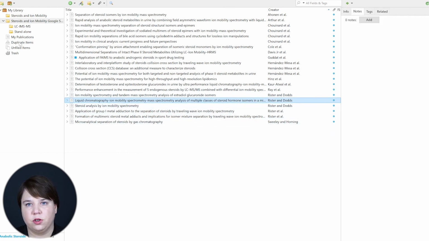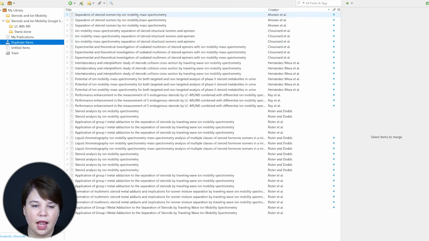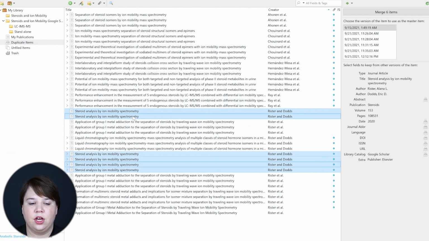You can also go under your duplicate items up here. And you can see that I have a lot of duplicate items because I have two different collections on the same topic. If you're going by field for different collections, then all of your things should be under a single collection and you shouldn't need it under multiple collections. But because I have this as a test one, because I didn't want to mess with mine, that's up here, I wanted to make sure that you can see I have a bunch of duplicate items in here. So I could easily go and merge all of these together to make sure that you're not keeping references in different places.